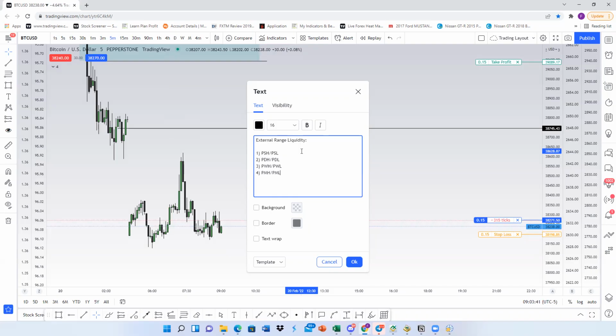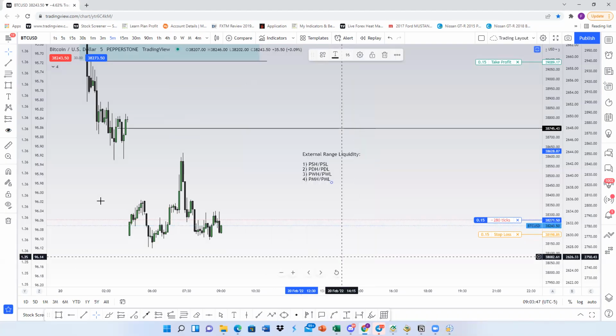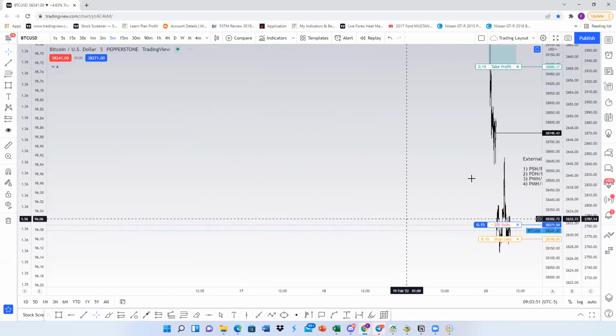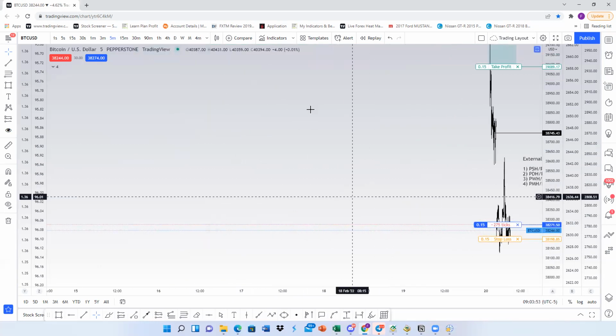So obviously the weekly high and weekly low, monthly high, monthly low, you're only going to be focusing on those if you don't see price action to the left. So over here we can't see anything to the left, so we refer to higher time frame liquidity pools, not the lower time frame ones.